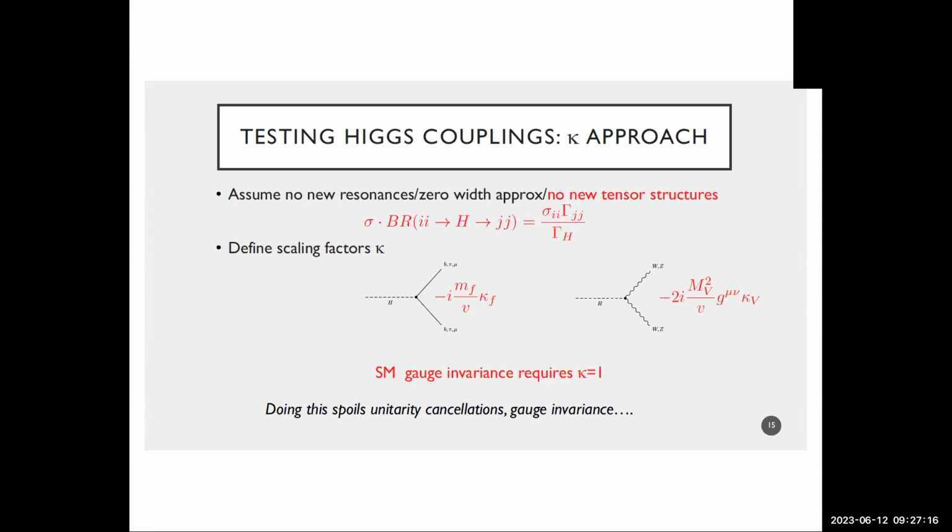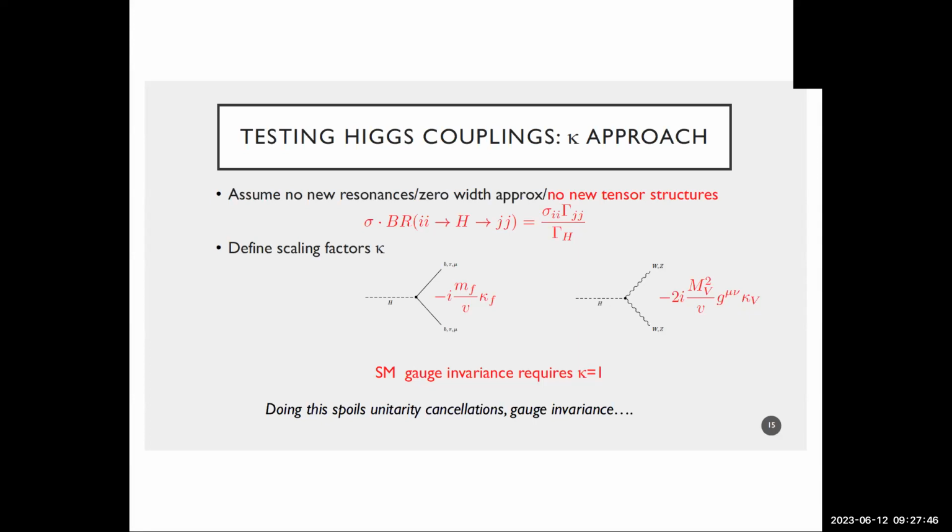So what the experimentalists and theorists did in 2012 and have only now stopped doing is said, well, we've got these vertices. So the couplings of fermions are the mass of the fermions divided by this v, which is fixed to 246 GeV, and we'll just put in a fudge factor, and we'll call this fudge factor kappa. Similarly, for the gauge boson interactions, we know the interactions in the standard model, and we'll put in a fudge factor. We'll call this thing kappa. So you've probably seen tables where they've shown you limits on the kappas. They're all close to 1. So these are fudge factors for the Higgs coupling.